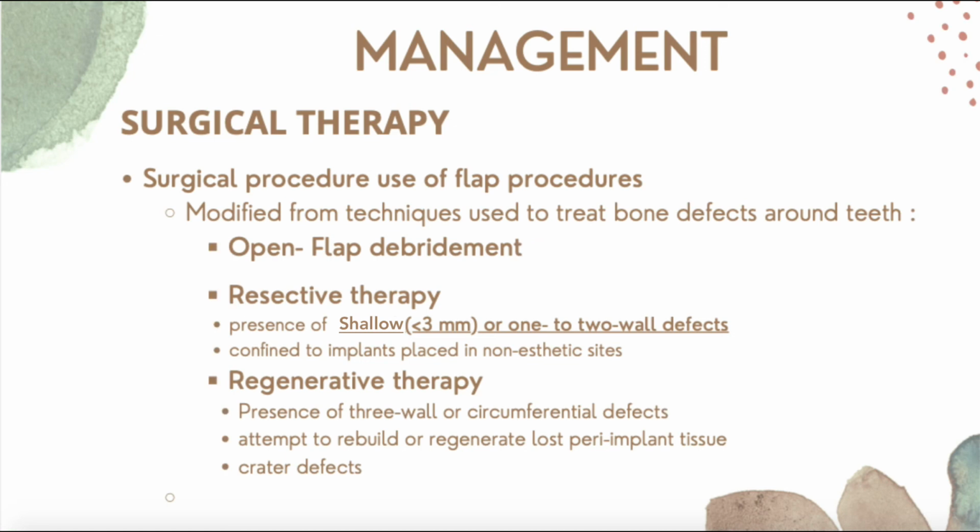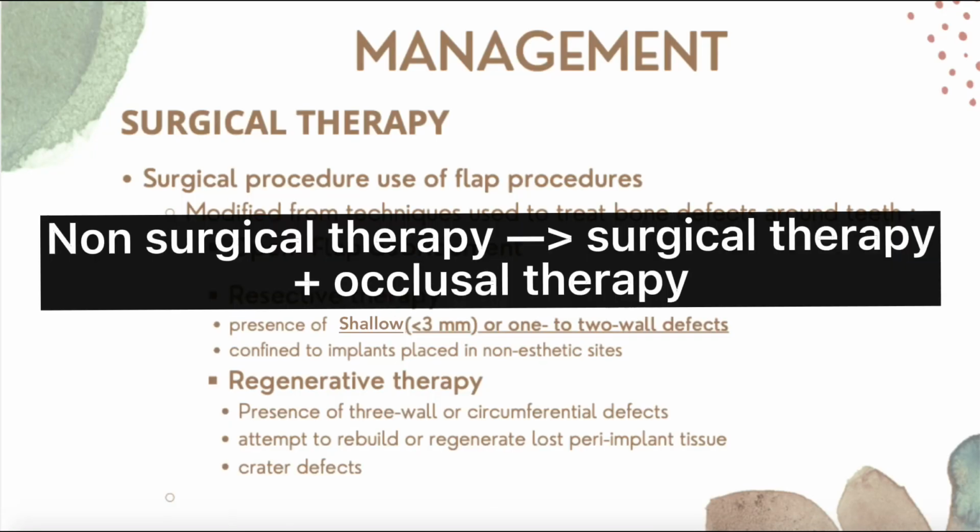Generally speaking, surgical therapy of periimplantitis is considered superior to non-surgical instrumentation because it provides better access for complete removal of all granulation tissue from the defect area and decontamination of the exposed implant surfaces. However, you still have to include non-surgical therapy, since in all cases it is to be performed prior to surgical therapy to assess the healing response, the patient's compliance, and oral hygiene. You still have to include occlusal therapy, since this is to be done if the prosthesis design hinders the patient's capability for good oral hygiene and influences the progression of periimplantitis. Basically, occlusal therapy, non-surgical therapy, and surgical therapy are all in one.